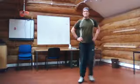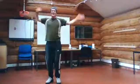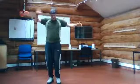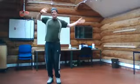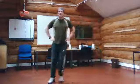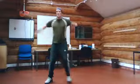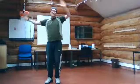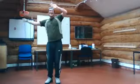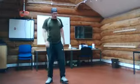Four side sides. And windscreen wipers. Brilliant. Good going, guys. Good going. Okay, another four. You ready? One. Two. Three. Four. Windscreen wipers. Excellent. Good stuff.